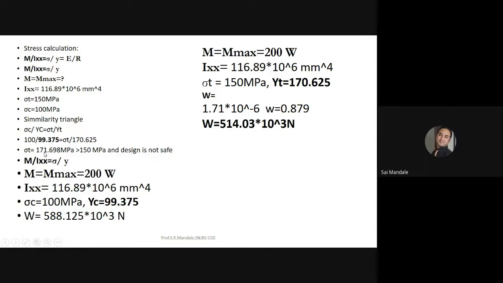But what is the limiting tensile stress? That is 150, which is given, and it is less than the induced value. That is why we take the minimum value, since 171 MPa is not safe. So 170 exceeds the limit, and we have to go for the maximum allowable tensile stress, that is 150 MPa. Are you getting my point or not?